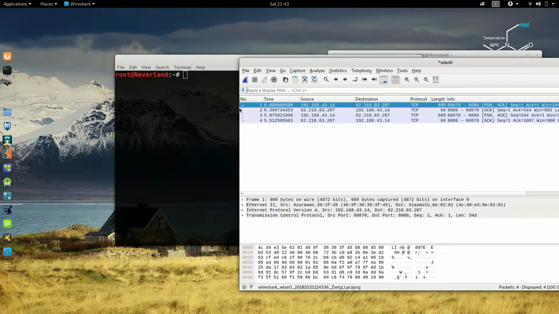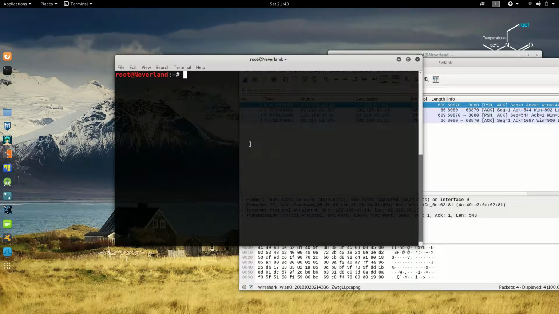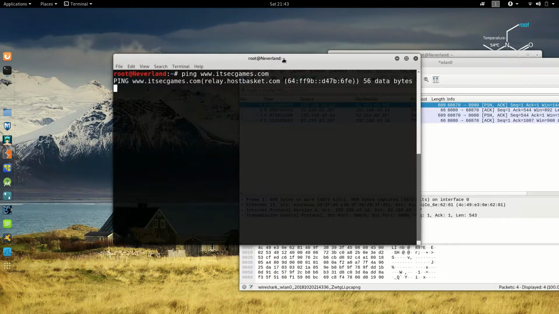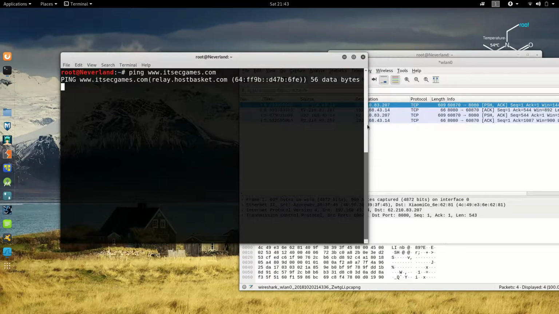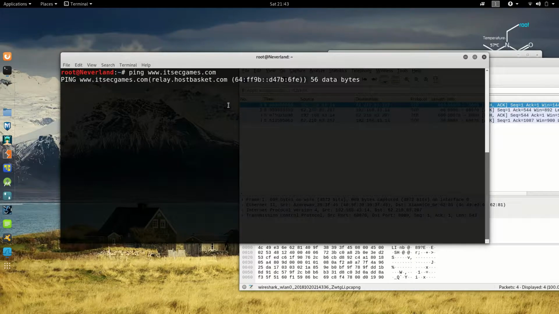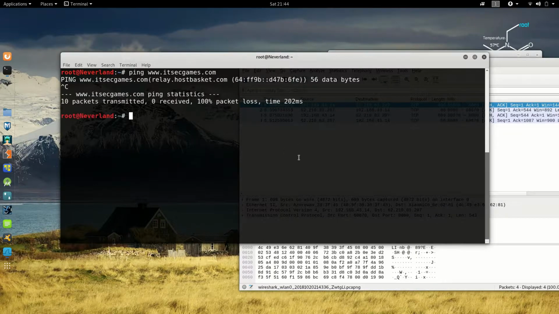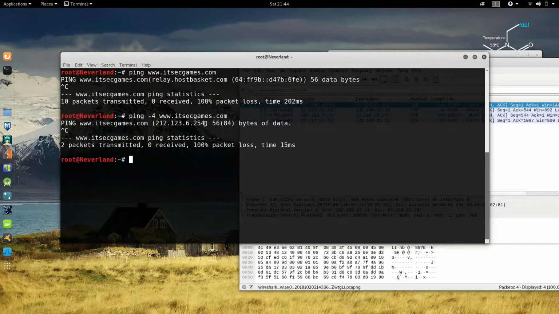I'm going to stop this interface now, and I'm going to do a ping first. You can see over here it has done a ping on the IPv6. We need an IPv4, so I'm going to cancel this, and I'm going to add in -4, and over here you can see that it's our IPv4 here.